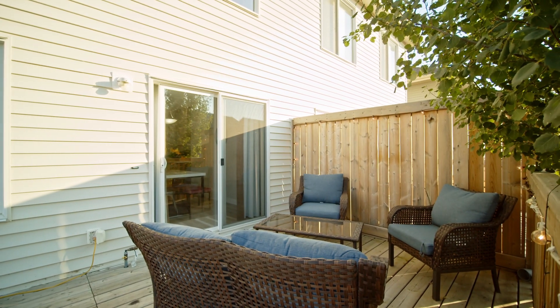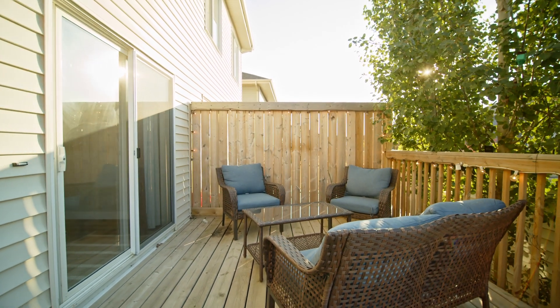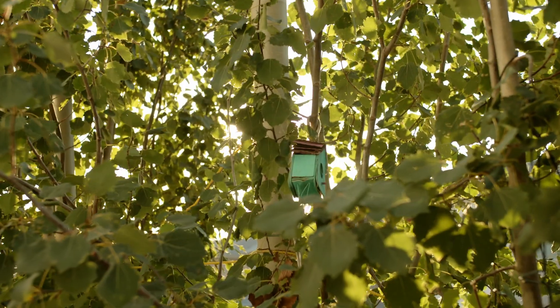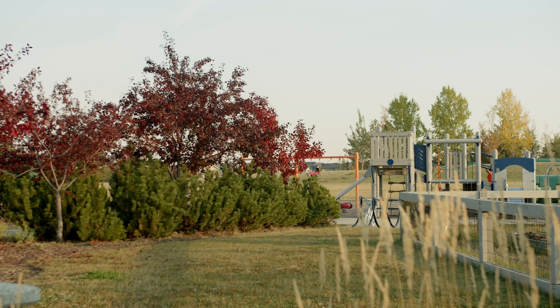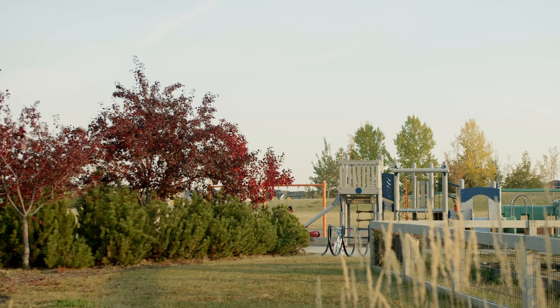And not just inside living space — if we look outside, Rob will take you out there. Check out this awesome deck. It's got three privacy trees so you can sit in comfort and seclusion. You also have a ton of space for a storage shed and lots of activities down below. And if you enjoy activities in the great outdoors, you're super close to walking trails, running trails, and if you've got kids, there are playgrounds right around the corner. You're also a short drive from Anthony Henday and all the amenities off 141st Street.